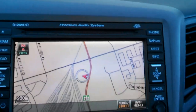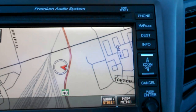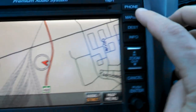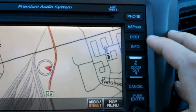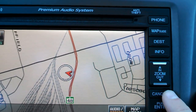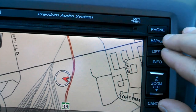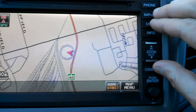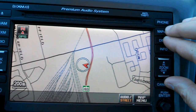You're also going to need the radio code in case your system asks for it when we're all done. Three buttons you're going to need to push: the first one is the map button, the second one is the destination button, and the third one is the cancel button. You're going to be pushing all three of these at the exact same time, and pushing and holding them until the screen changes.